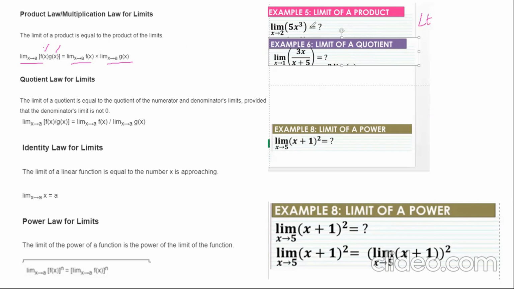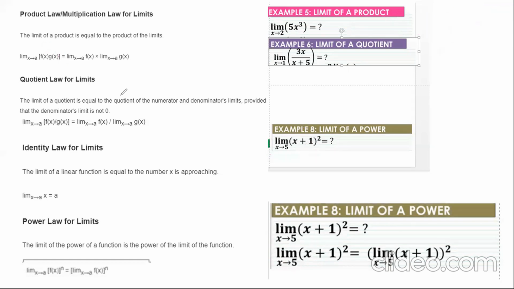Yes, can I take now here? This is f of x. F of x is 5, right? G of x is x cube. In that way, I am going to split this total function into two parts: limit x tends to 2 of 5 times limit x tends to 2 of x cube, right? Because it is a constant function, you are getting 5 as it is, and wherever you have x at that place, you are going to keep 2. So 2 cube is 8. 8 fives are 40. In this way, you are going to solve for the product function. Yes, got it?